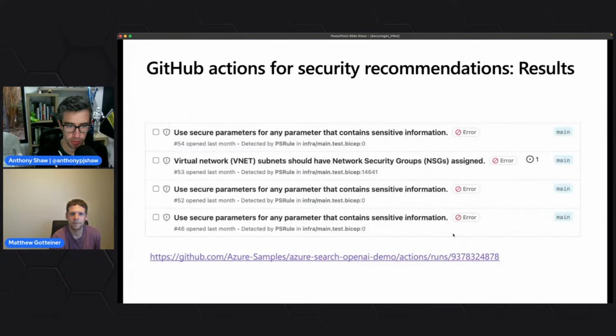for example, you've got a VNet that doesn't have an NSG. You've got some parameters in your Bicep that were missing the @secure decorator, so in the deployment log, they'd be stored in plain text. So PSRule is a way of detecting potential security issues in the Bicep before they're even deployed to Azure. So we'd strongly recommend using a rule scanning tool like this. Or there's Defender for DevOps, which does a similar thing. And we've got links for that as well.